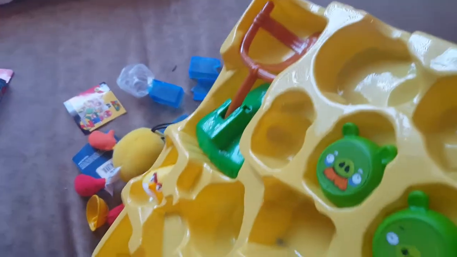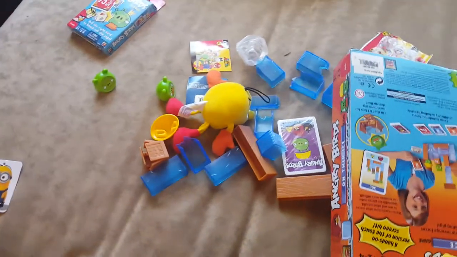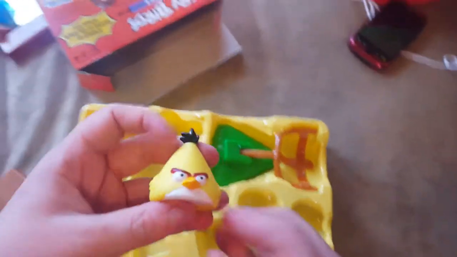Okay, so we got the evil pigs. We got the Foreman pig. We got a regular pig, Terrence, and some worker hats. Hats! Everybody loves hats! Great for editing. So now, we also have Chuck, the speedy yellow bird. And finally, importantly, we have the slingshot.